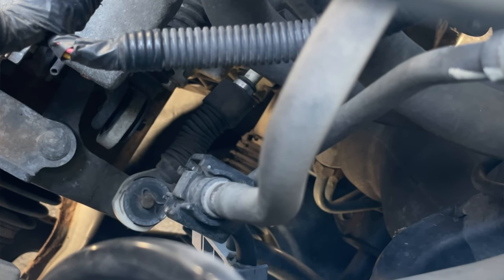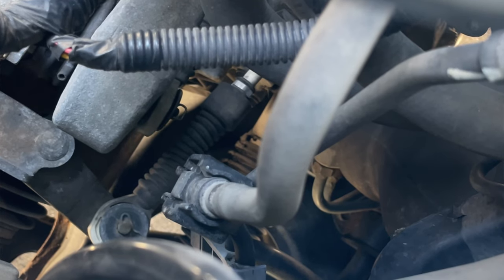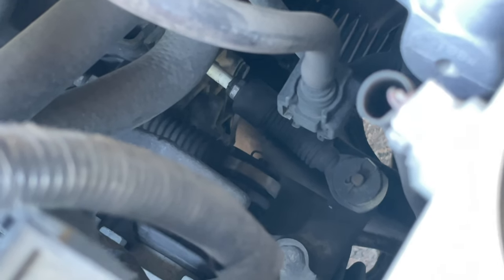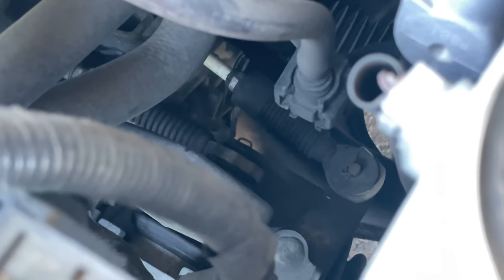I'm gonna play some clips showing the difference between two Scions, and I believe it's the shifter cables. So without further ado, let's get to it.